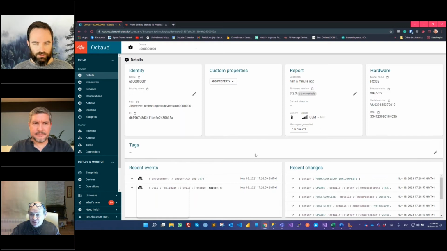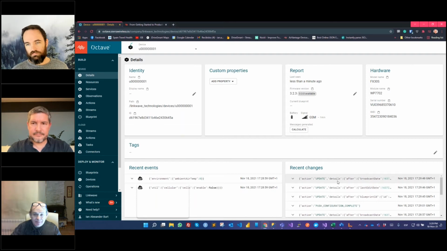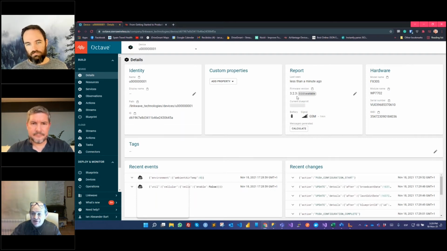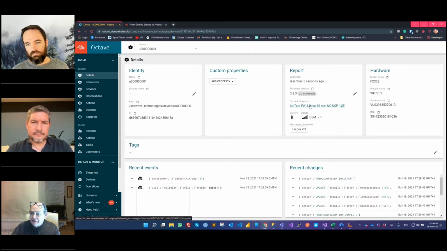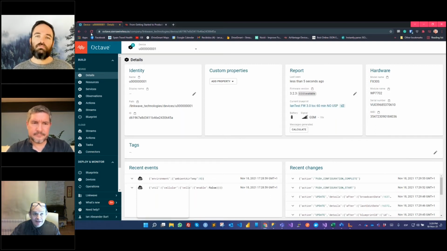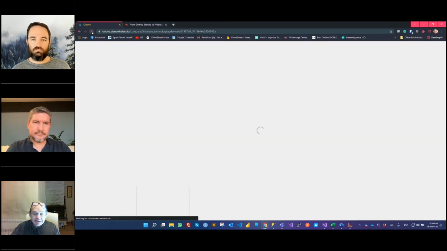It doesn't have a blueprint or tag, so it's moving down that process, doing the same thing, launching a command over to Octave, waiting for the command to come back. When the command comes back, doing the next one, coming back, doing the next one. As we can see, we just had an update. What I suppose is going to, there it goes. We have a blueprint came back in, and now it's doing the tags. I need to refresh here. There's no tags. It should have tags by now. Come on, refresh.